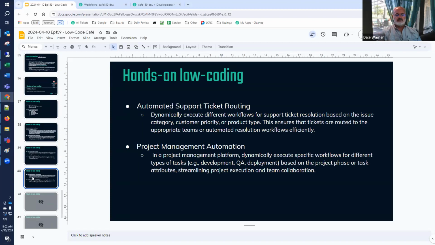Couple more cases, you could do your support tickets differently depending on customer priority. Perhaps you have your high paying contracted support going directly to your level 2 people and skipping past your level 1 person. And so you have a completely different routing path that could be handled dynamically by a workflow.